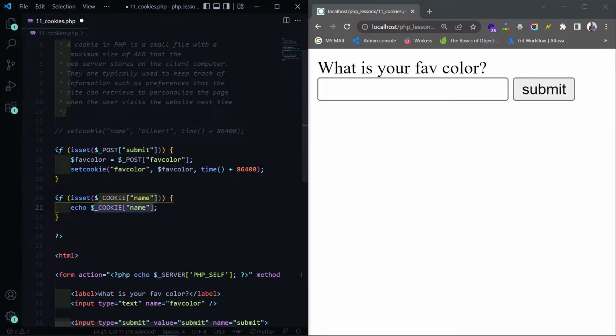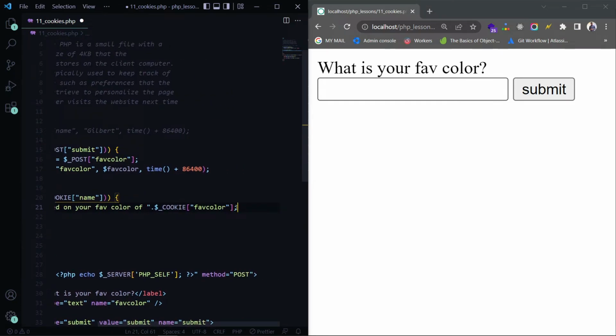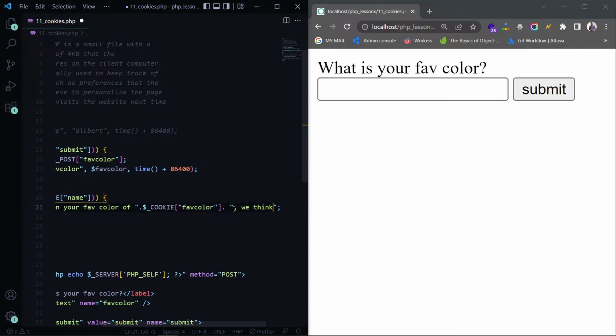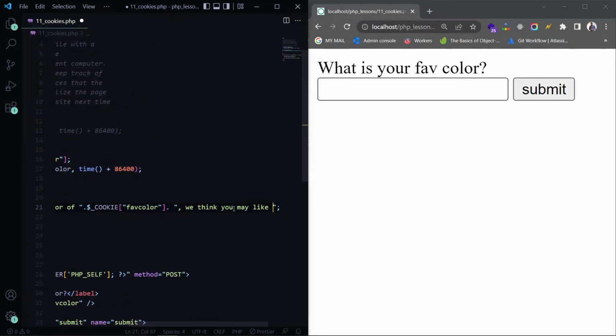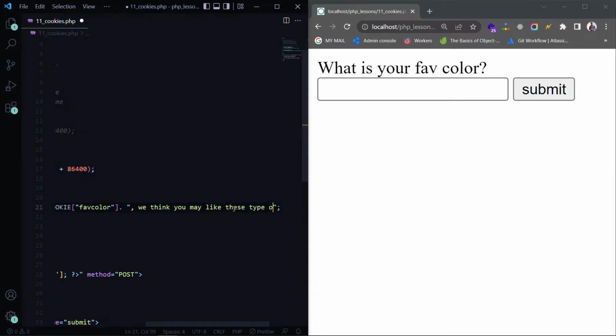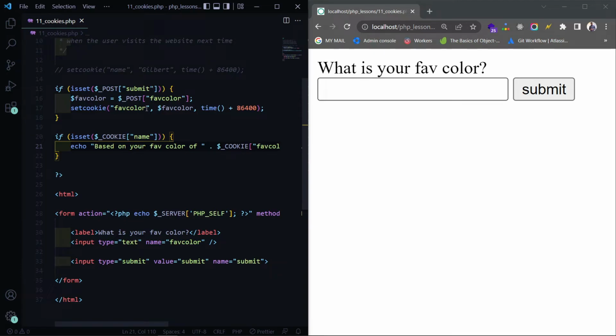So over here, let me make this fav color, and then we can say something like, based on your favorite color of that, we think you may like these types of shirts. Let's try that, and we have to change this to fav color right here.